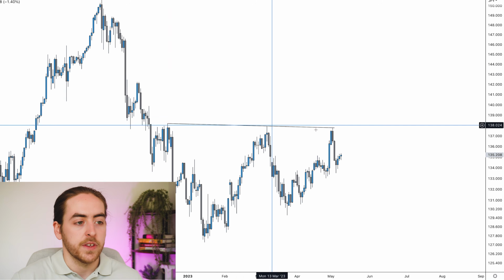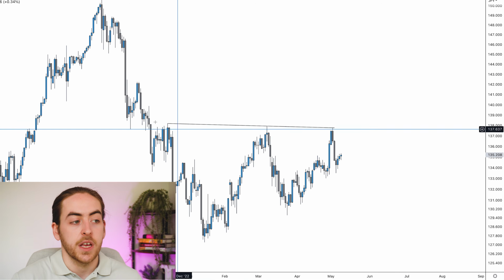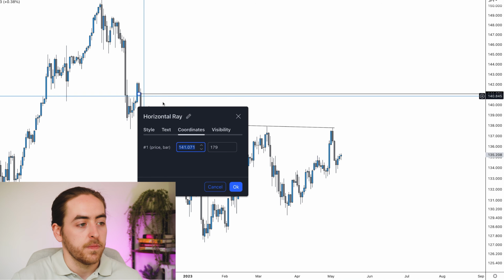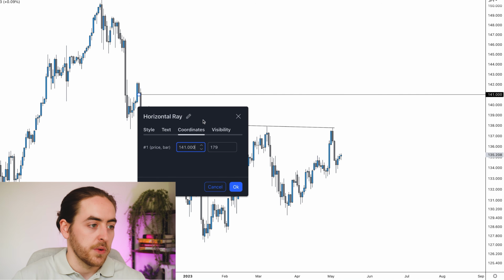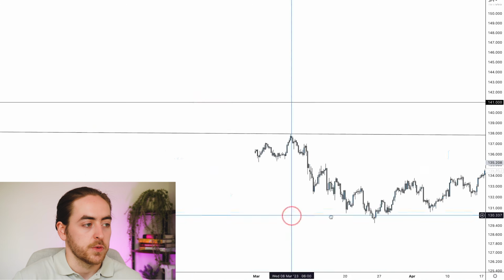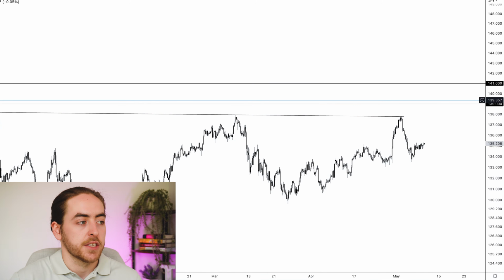Now, what we can see is we have these three almost equal highs. This forms a little bit of liquidity. And then above that, we have the 141 supply zone sitting up in here. And we also have, if we go down to the 4 hour, quite a clear supply at the 139 level as well. So this price action actually builds my initial idea because what I'm expecting is for price to push towards these levels. Now, why am I expecting that?